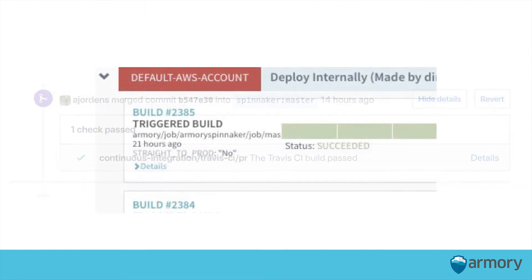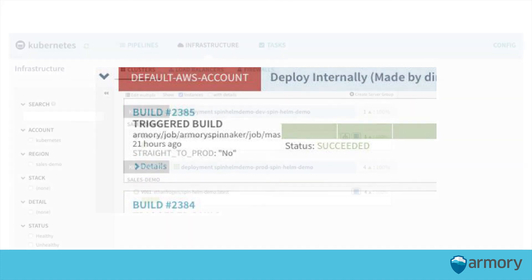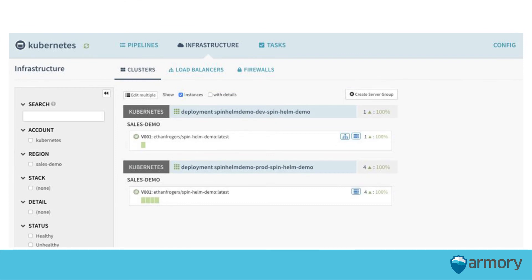This is a screenshot of a build actually being triggered by Jenkins. What you'll notice is that we can go directly to the build that triggered the deployment. Not only within the context of the code change and the application can we see what happened, but we're actually starting to get that into our deployment — what happens after something's been built, what happens after a PR gets merged. We're saying this specific build triggered this, and we can jump directly into it. It's not one system that does everything, but if we can plug enough context in from all of these different systems, then we can be efficient when we actually need to go find this information. We can go directly from Spinnaker, we can go from GitHub. As long as we're creating that band of context across our tools, we can move fast as engineers.